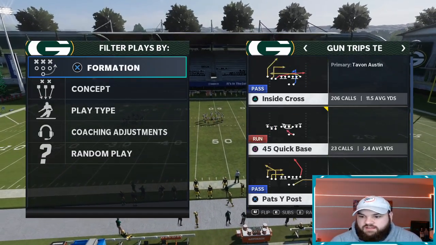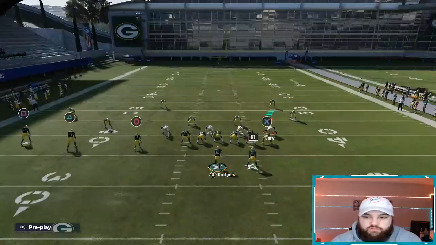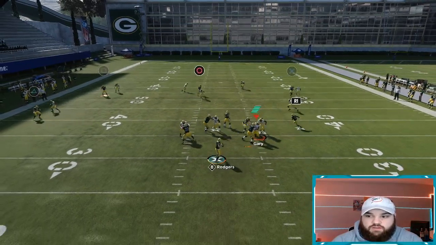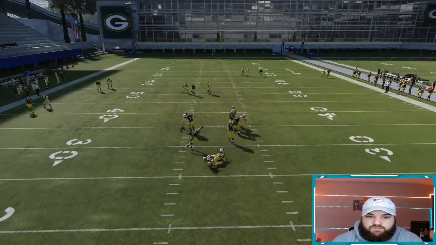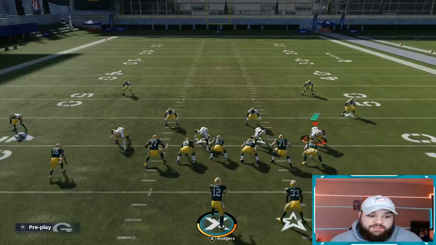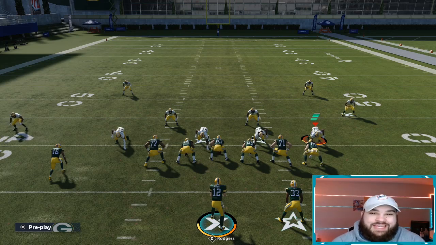Other than that, really the popular play, curl flat, we're gonna run curl flat this time first. This palms look, curl flat, boom, pretty much just smart route to tight end. You'll see right here, really the only thing that gets open is Devontae Adams on the curl. Everything else was really bagged. So again, this defense is really good against the popular route combos in the game.